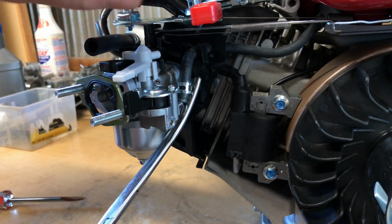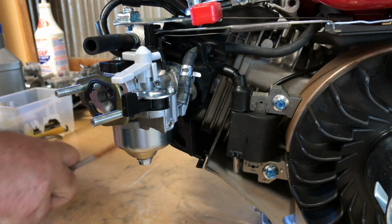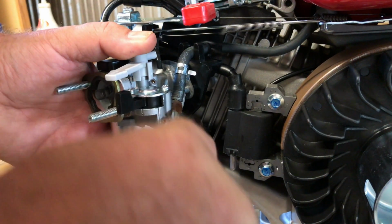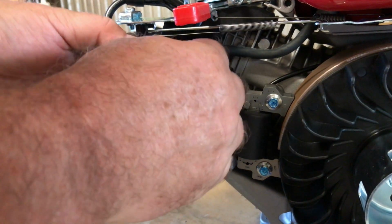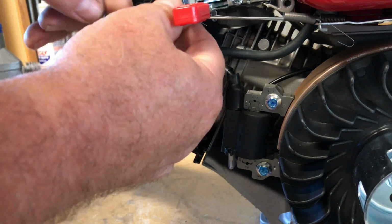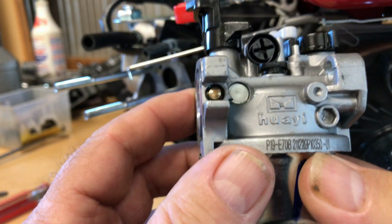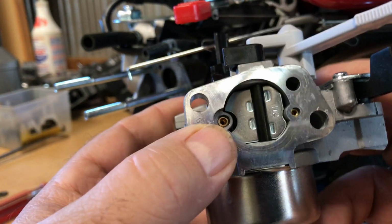But let me see if I can get this clamp off here with these forceps here. I don't know where I've laid my bent needle nose. I have to find them. But it's got a nice fuel line, if you guys notice that. It is numbered, and it's got a support inside the fuel line. Most of those fuel lines are non-supported lines, non-braced inside. Okay, well, it's like got a place there. Maybe we can do some adjustment.